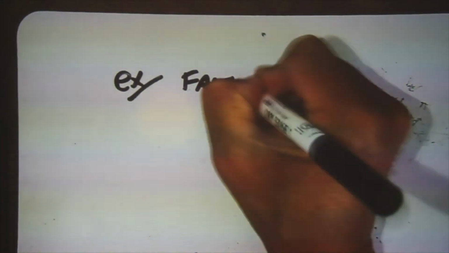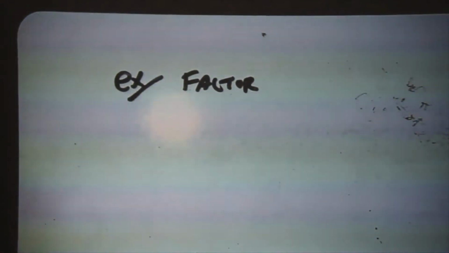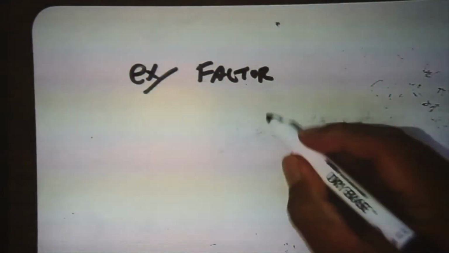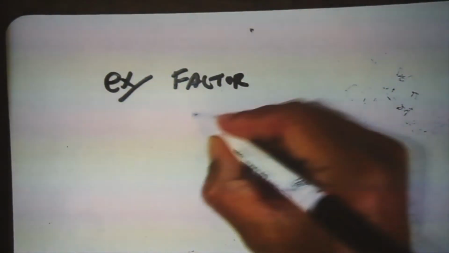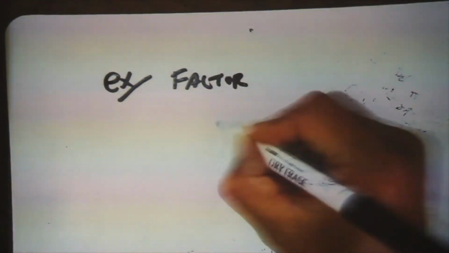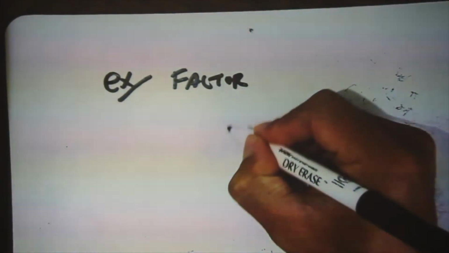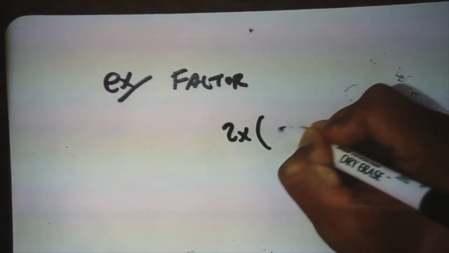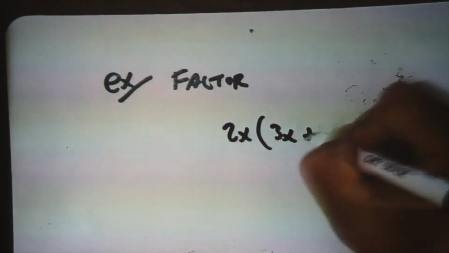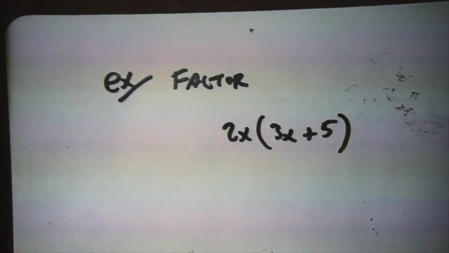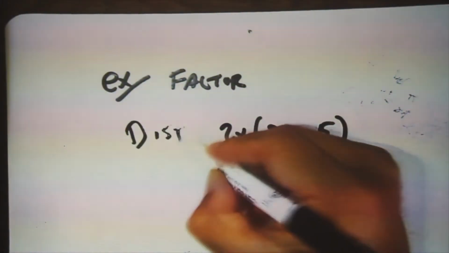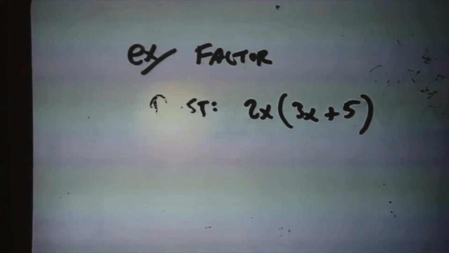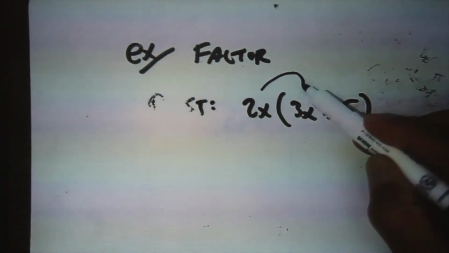A slightly more challenging problem comes in when we're asked to factor something that has more than just a whole number involved as a common factor. Okay, so we've seen problems like this, and this is not a factoring problem, but we'll say 2x on the outside, 3x plus 5 on the inside. This is a distribute problem. So once again, from last section, we'll distribute.